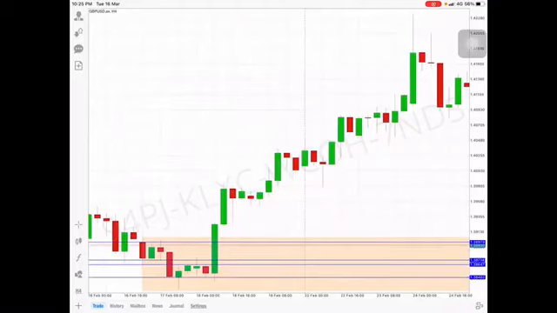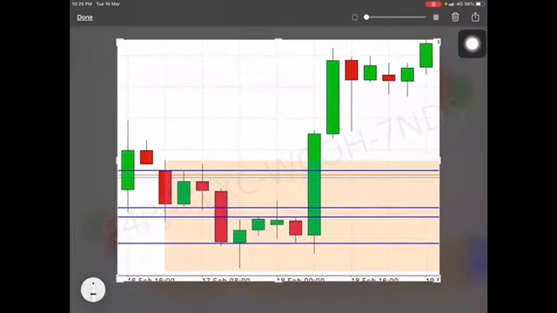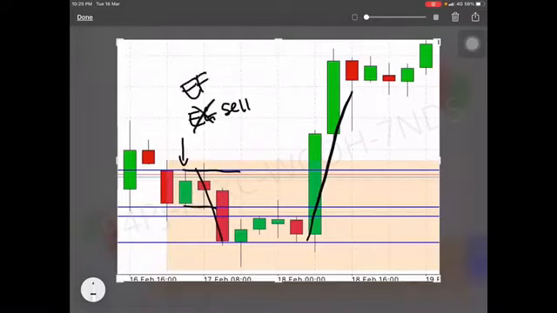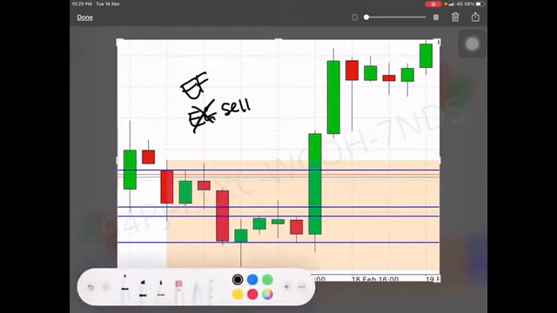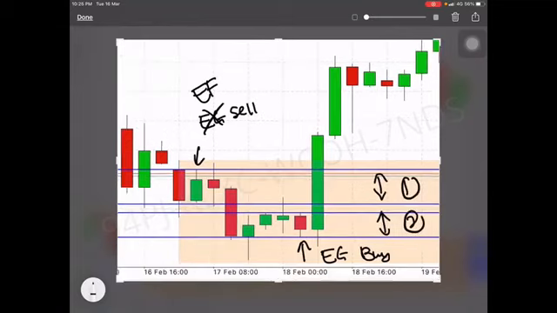So do you see it? This one is the sell. Do you see this? It's been engulfed, so this is engulfing sell. But this price has broken out, right? So it has become an EF zone. So now that zone is for buy. That is the first one. And another one is this one. This is engulfing buy. So you have two zones in H4. Is that clear to you?